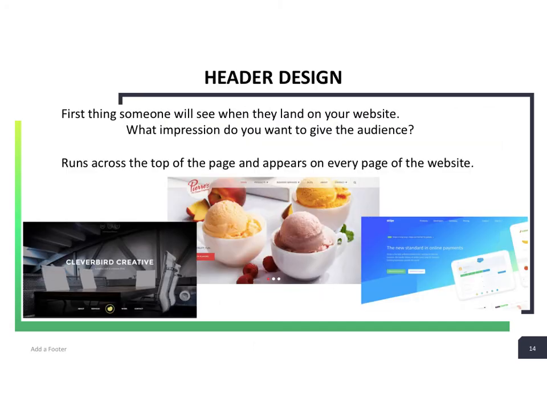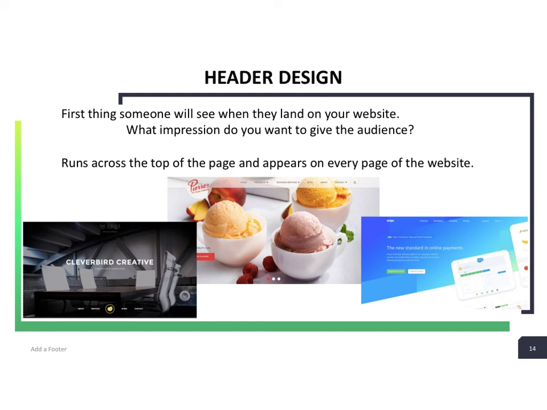The fourth step in designing a website is choosing the type of header for your website. This is the first thing that someone will see when they land on your website. So what is the impression you want to give the audience? It also runs across the top of the page and appears on every single page.